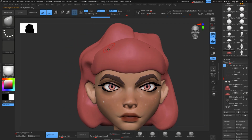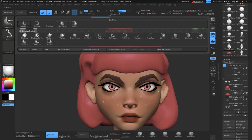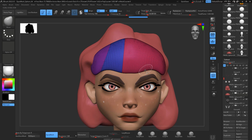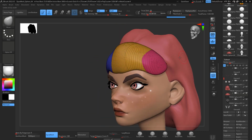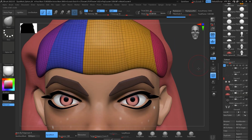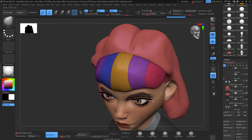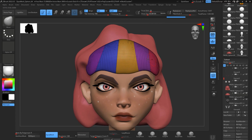So now what I'm going to do, I'm going to take the hair here. I'm going to start cutting it. So first I'm going to turn off symmetry. Press X. I'm going to take the slice curve. So I'm going to create different polygroups. 1, 2, 3, 4, and 5. And this one kind of didn't change, creates the same one. Let's see, that's good. Okay, perfect. So I have 1, 2, 3, 4, 5 polygroups.